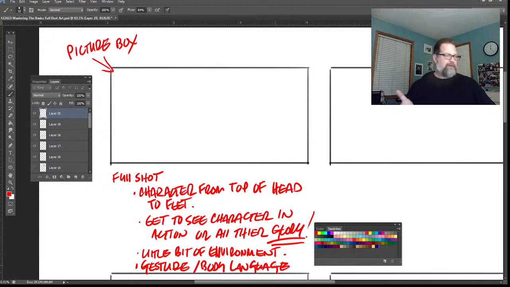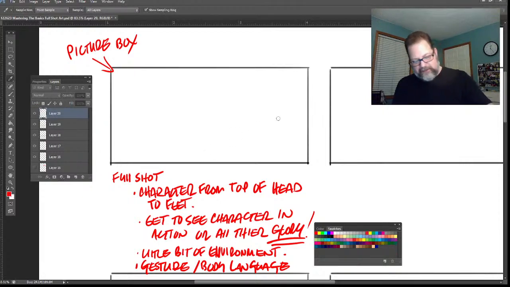And that could be either of a person. If you're doing, I think Nivek was doing animation, maybe there's a character. It would be from head to toe, that character, whatever that object was, whether it be something like The Brave Little Toaster, to Ratatouille the rat, or Mr. Incredible, Woody or Buzz. You'd see them from head to toe and see them in all their glory in terms of the character themselves.